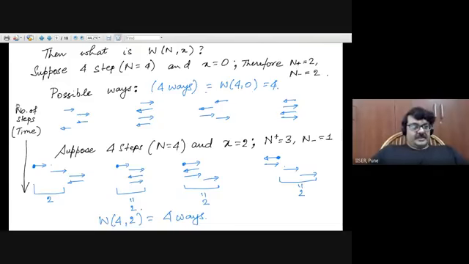And so basically this axis points the number of steps taken, or time if you like, and you can have a step to the right and a step to the right and a step to the left and a step to the left. That's one random walk. And you could have right left and then right left, and that's another random walk, and each has a displacement of 0. Or you could take 2 steps to the left and then 2 steps to the right. That's an independent random walk.